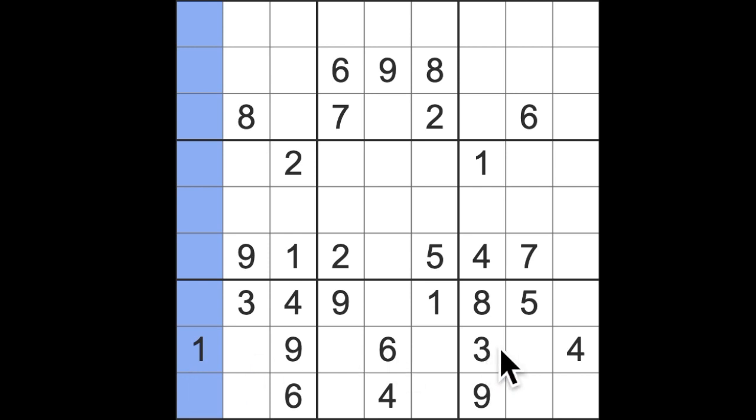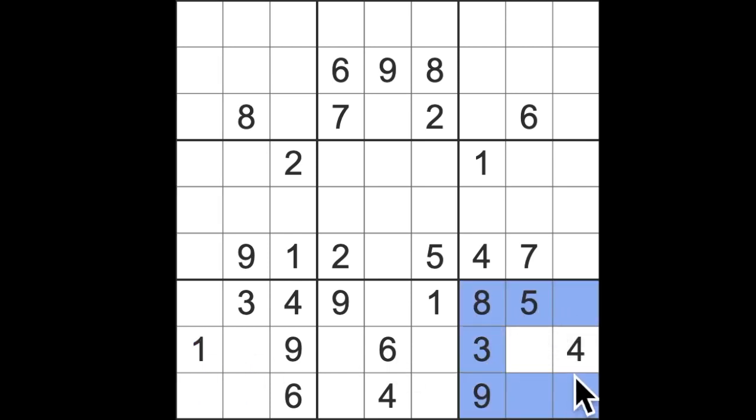There's one more thing to remember, and that's these blocks here. This block here already has 5 numbers, 5, 8, 3, 4, and 9. So we're just looking for number 1, digit 2, digit 6, and digit 7 to complete this block, because of course, numbers 1 to 9 also fit there. You guessed it. You're ahead of the curve. Right, so that's it. That's all you really need to know.